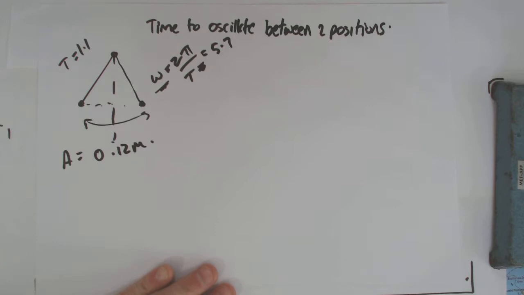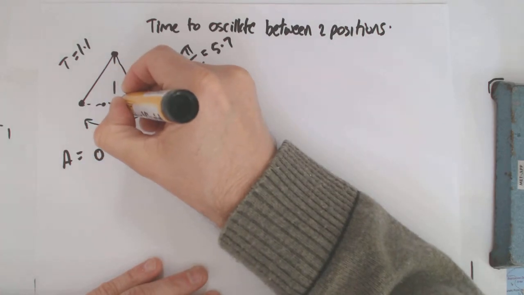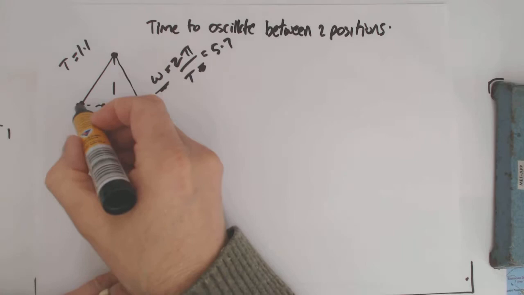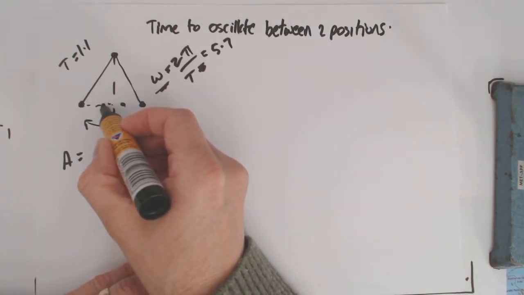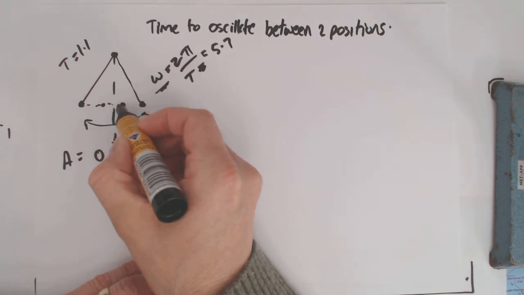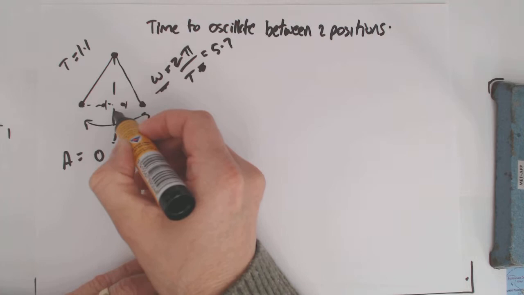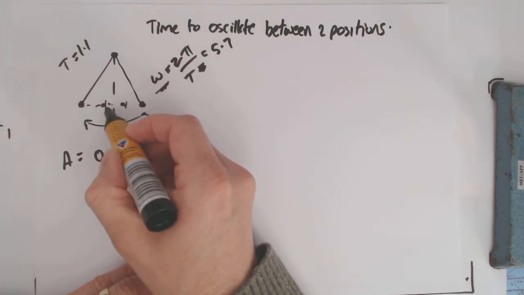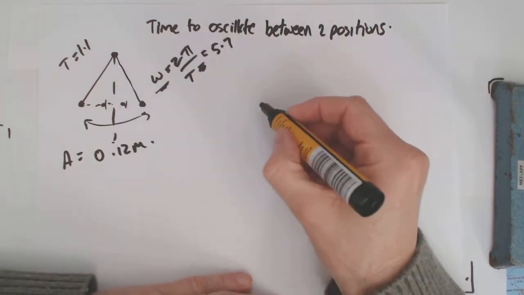Now, if we want to know, for example, how long it spends between 3 centimeters on each side, that means as it comes down, when it gets to 3 centimeters, it then will spend a certain amount of time going from 3 to 0, from 0 to 3, then it is out of that zone, and it goes all the way back up to 12, back down to 3, back down to 0. So I want to know how long it spends within 3 centimeters of the equilibrium point.